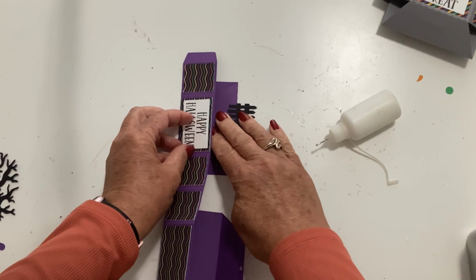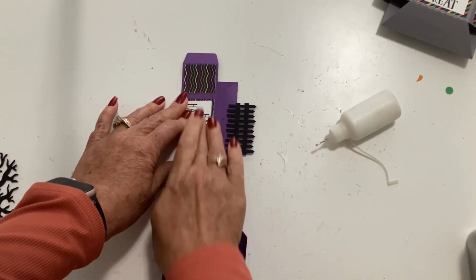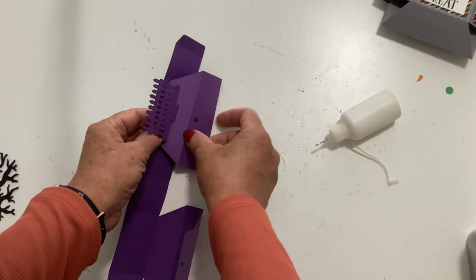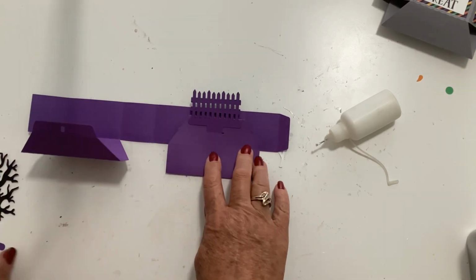And you can just take this front piece and fold it up, press it, and then you want to make sure that that pops open just like that, and it does. Okay, so let's fold it flat, and now we're going to put the middle piece on.